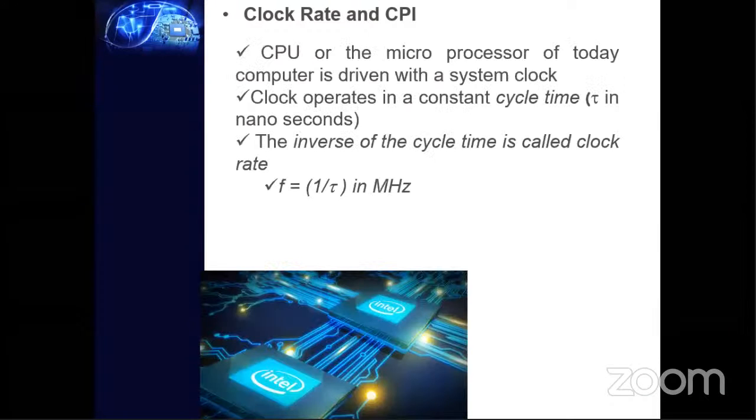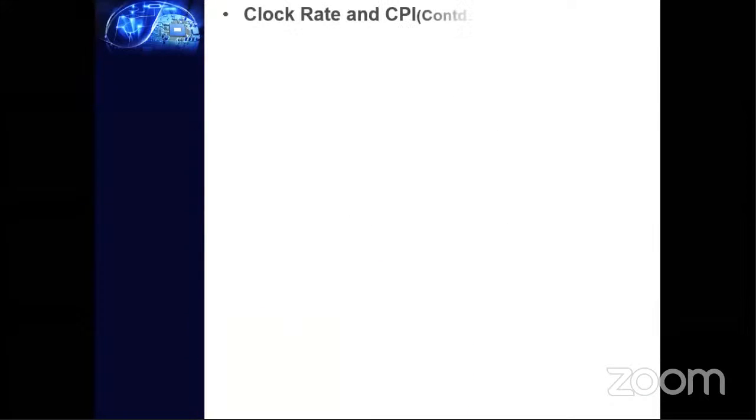So now we completed turnaround time. Next, we have to go forward to clock rate and the CPI, cycles per instruction. Here I would like to wind up my session. In the next class, we will do the CPI, clock rate, and other things. So now I'd like to wind up my session.